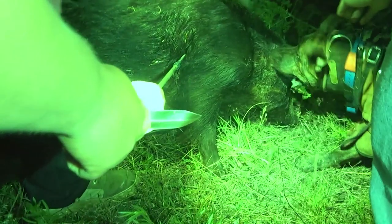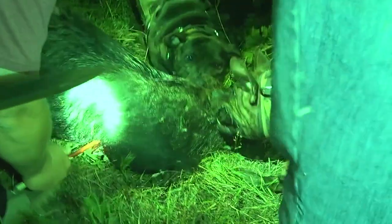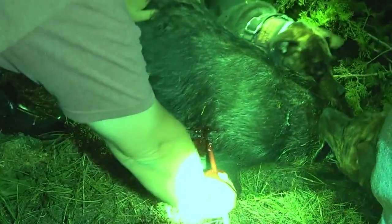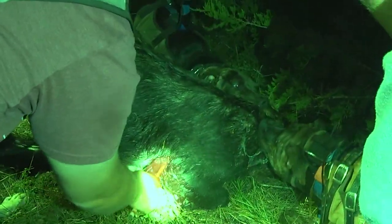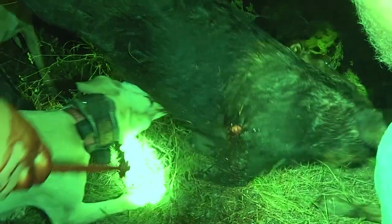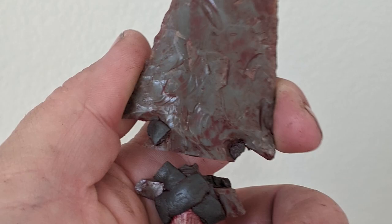During the use of the point on the boar, I repeatedly plunged it in, hoping to cause as much internal vital organ damage as possible for a quick kill. This also serves partially as a proxy for damage that might occur if an embedded spear point, dart, or arrow was dragged alongside the animal through the brush. Banging into brush in the moments after an animal is struck could cause secondary internal lacerations. Eventually the motion causes the point to suffer a transverse bending fracture right between the ears at the basal end of the notches, and there's also a small chip at the tip.